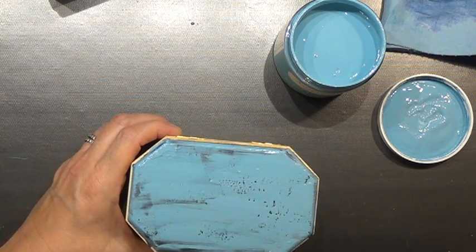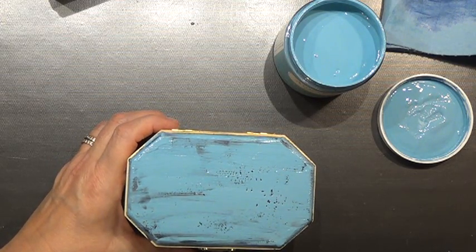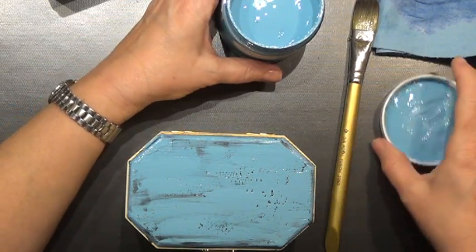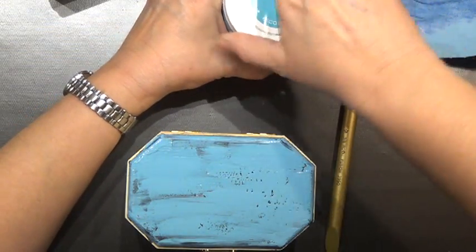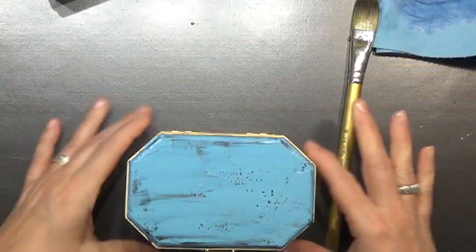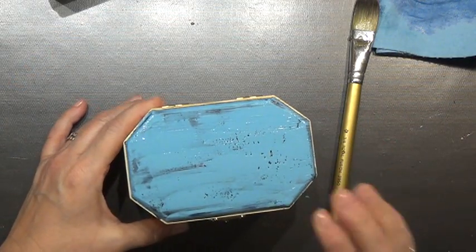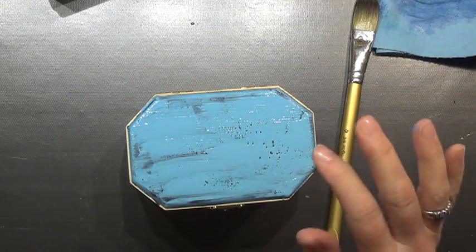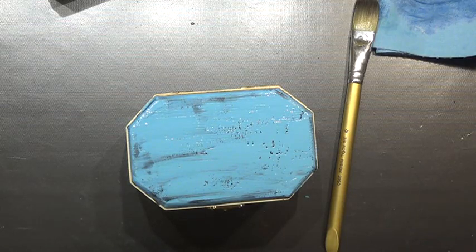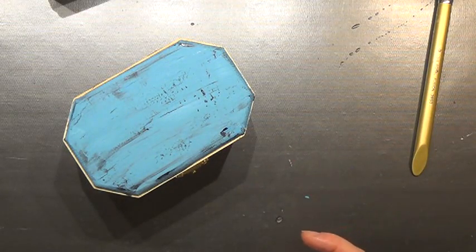If you don't have the chalky paint, you could probably use something like turquoise blue. It's a little bit brighter than this color, but I think it would work just fine. Okay, so we're going to get this dry, and then I'm going to show you how that resist will help give this just a fabulous little finish on here. Really old, aged finish.